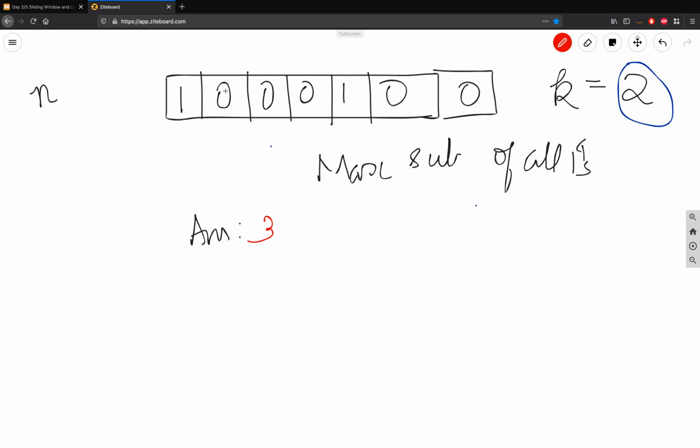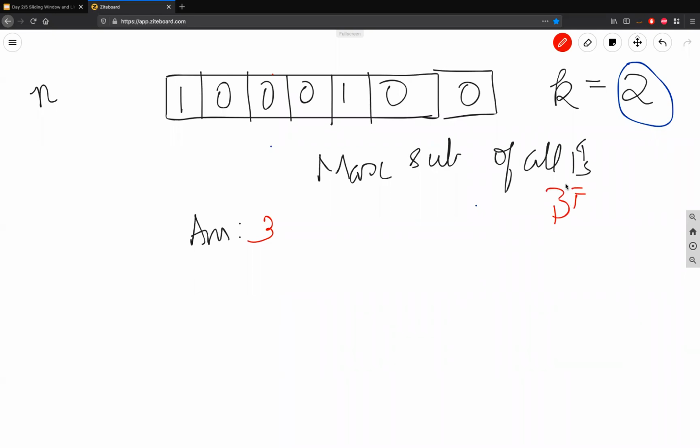So the easiest way to do this is you change all the combinations of two zeros to ones, take all the combinations, and then find which has the maximum subarray. Meaning, you're just going to try all the possibilities, and then come up with an answer, right? So that is the brute force solution, correct? So that is called brute force.